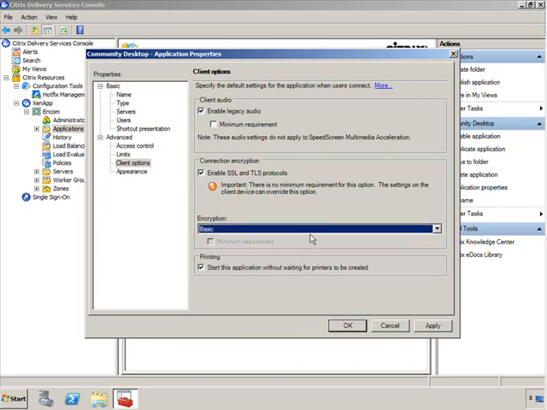I'm going to leave this at basic, but the other thing that I wanted to mention here is to be careful, because if you're enforcing group policies or Citrix policies or anything like that, they will tend to overwrite the settings that you have configured here. So this is where you can come and enable Secure ICA either for your published applications or your published desktops. For purposes of this demonstration, we're just going to keep this disabled at this point.